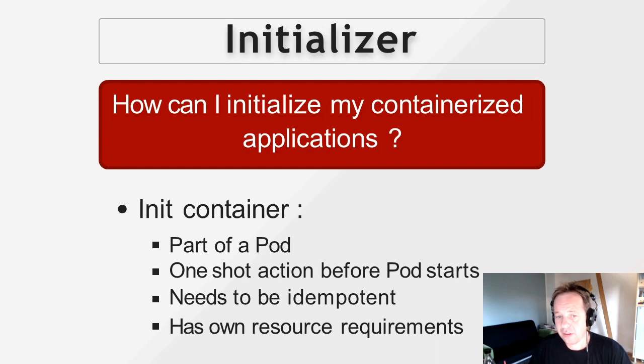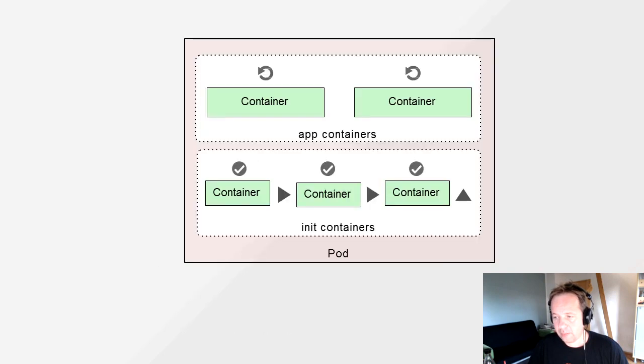And important also is that the init container has its own resource requirements, so you can declare how much memory and CPU such an init container requires. It's the same as for the application containers, which we describe in yet another pattern, called predictable demands. But unfortunately, there's not much time to show that one. But here you also see in this graphic how this works.